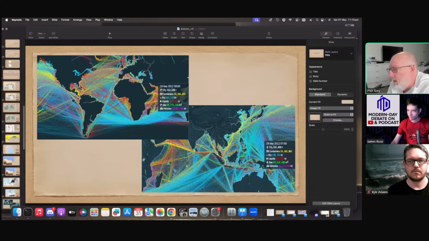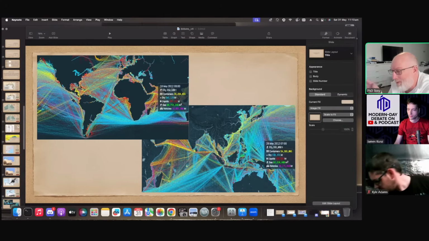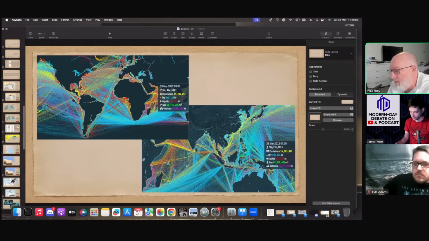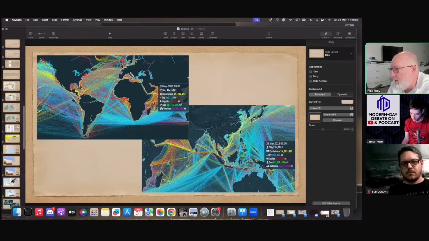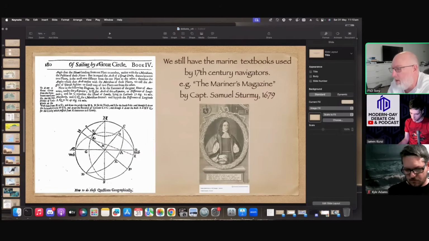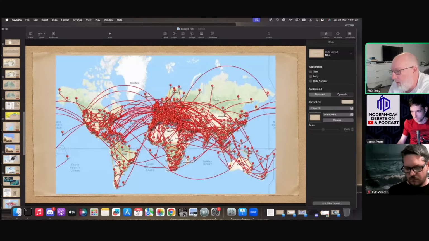Every single intercontinental ship transport or ship voyage is verification of the accuracy of the spherical distance formula, and it is a contradiction of the planar distance formula and planar navigation. We have been using spherical navigation techniques since the 17th century. Here is a manual from the 17th century outlining how to use spherical techniques for navigation.